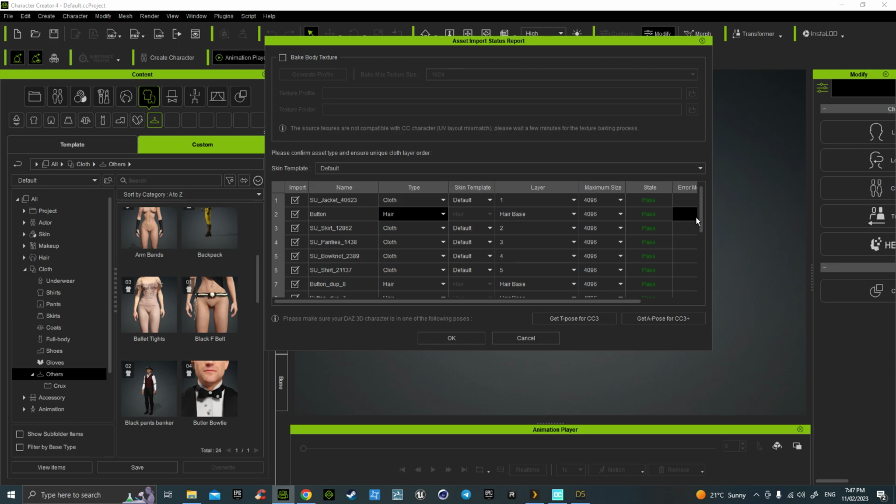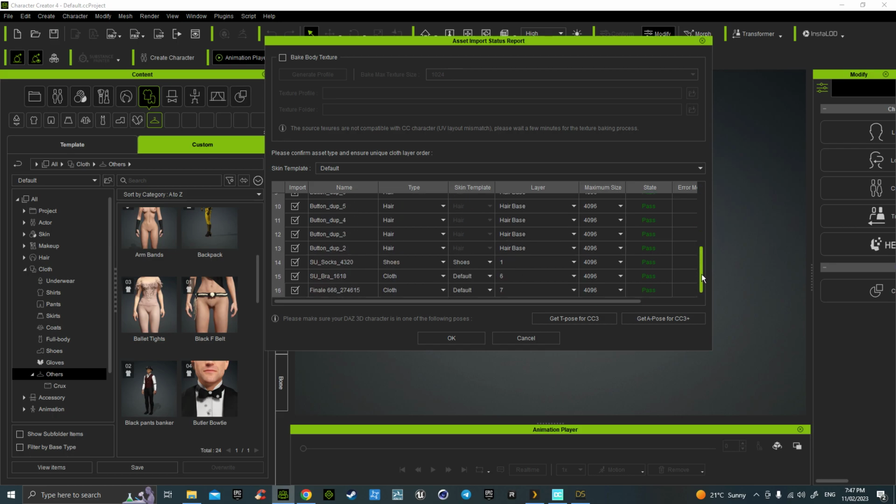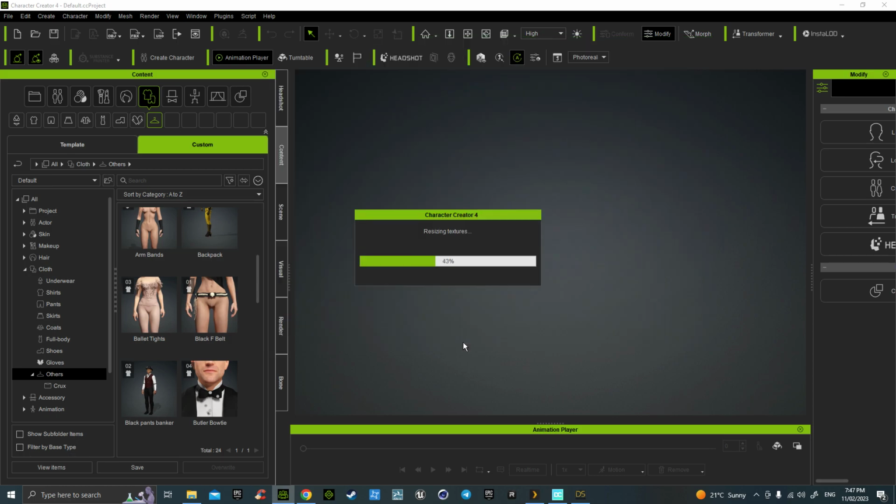Okay, that's all good, and that's the hair there. Final. Yeah, okay, so going up to the maximum texture as well, we hit OK, and unfortunately this is the longest process.